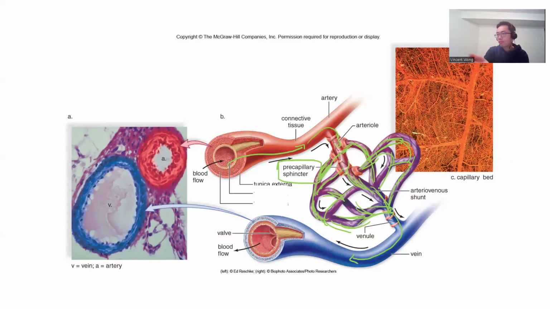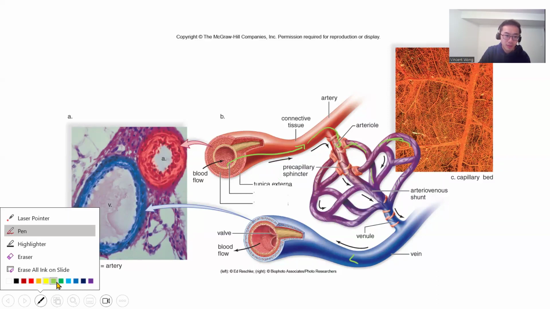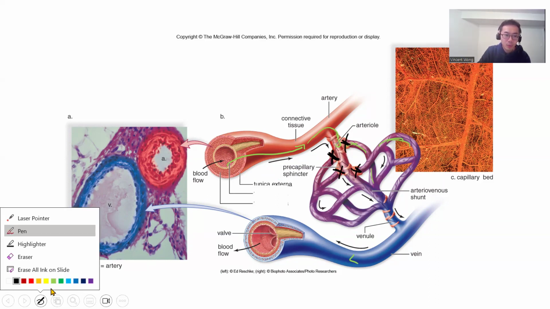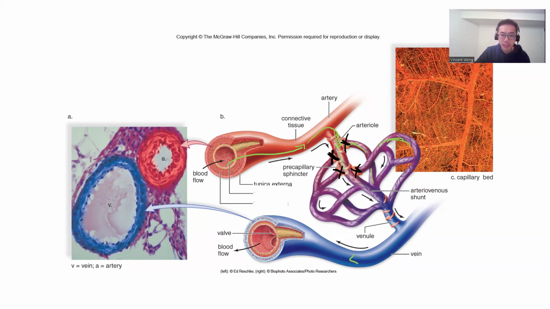But let's say you don't need this part. You don't need to use this part at the moment. Then you can close off some of these valves, these sphincters. Okay, so let's close it off here. Close it off here. It's not like we are not giving blood to this section, but now instead of filling up the whole network, we're just going to provide the minimum amount required to keep it alive.